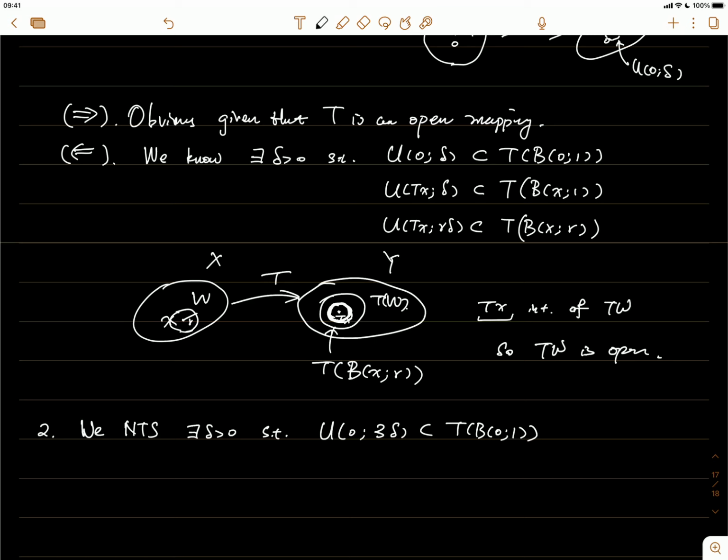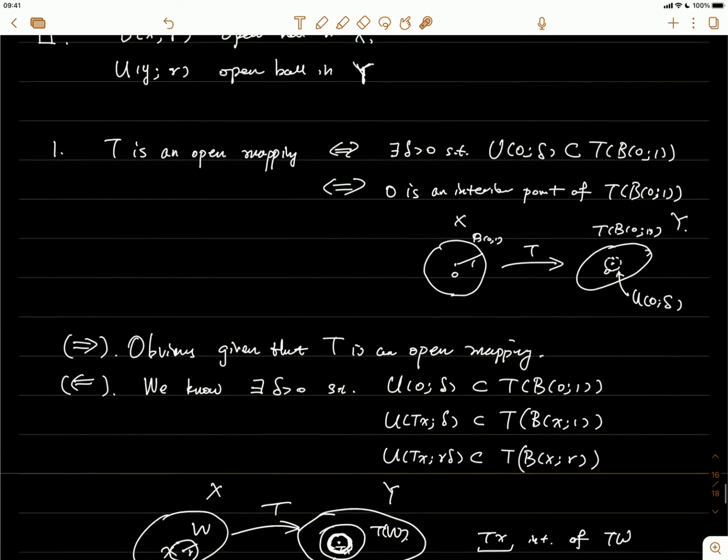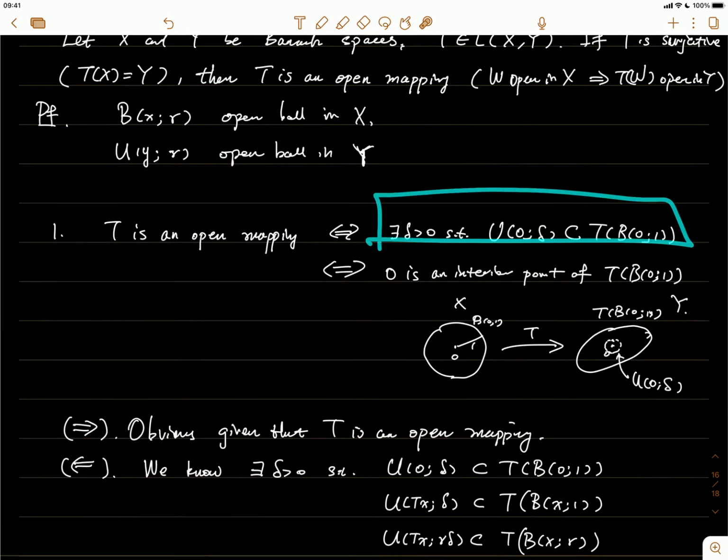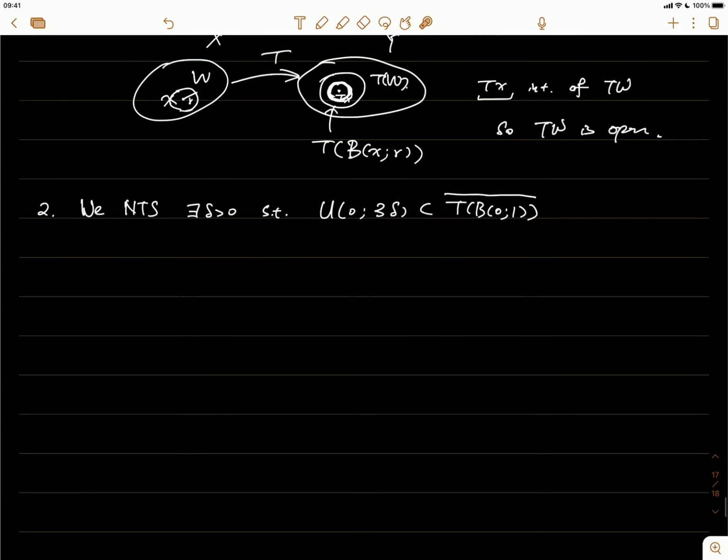But unfortunately, for this step, what we can do is to show that the ball centered at the origin with radius 3 delta is inside the closure of this image, which is also in Y. I first need to show this, and in the last step we're going to show the other one. So let's first show this, and here we're going to use the property that T is surjective.